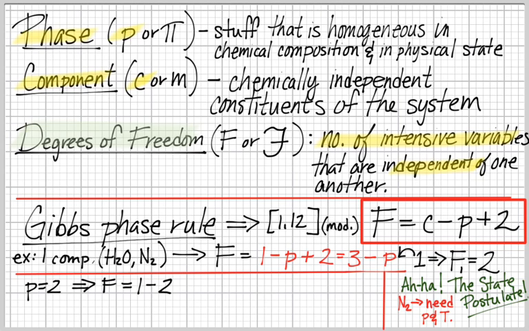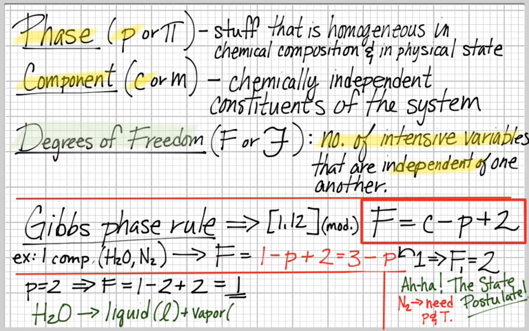If I had two phases, let's say water vapor and liquid water, the vapor-liquid equilibrium, then I'd have one component, H2O, minus 2 phases, the vapor phase and the liquid phase. This would be happening just as I'm boiling water inside a system. Let's not assume an open pot, but a closed kettle of some sort. Then I have 2 phases inside a closed system, where energy can still cross the boundary. One component minus 2 phases plus 2 leaves me with just one intensive variable that is needed to be independent of one another.